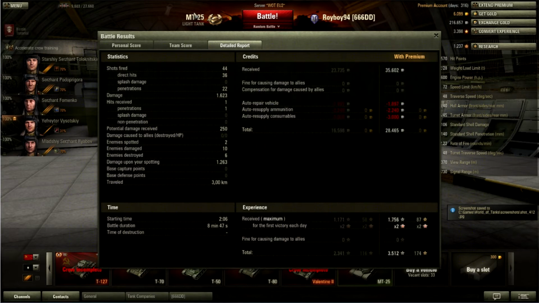So yeah, you see, well, I've hit 36 times and only penetrated 22 times, which is, well, good enough. I've only received one hit, which was from the T-34-2, and I've damaged myself with like 14 HP for driving my tracks off, which I immediately repaired, and then my game minimized. Potential damage received 250, so yeah.